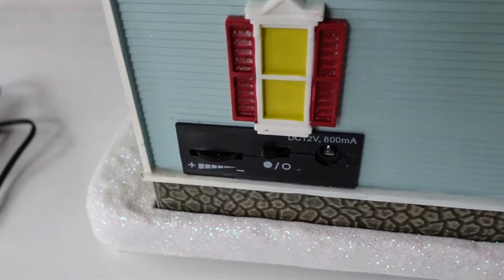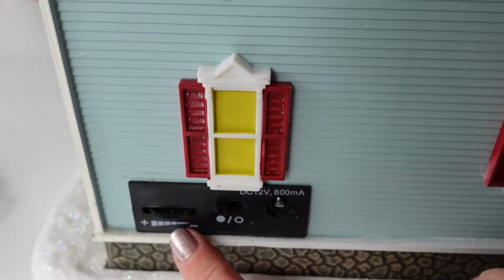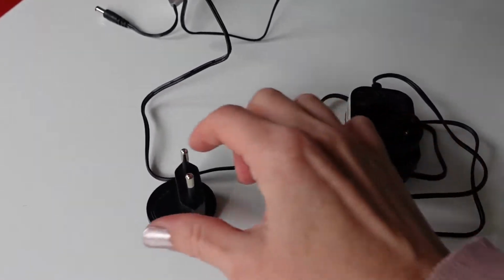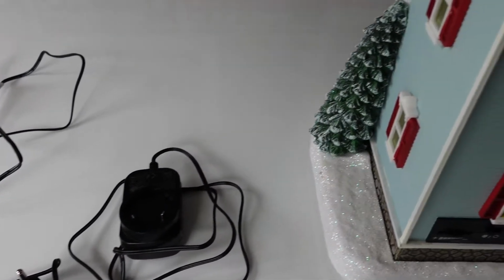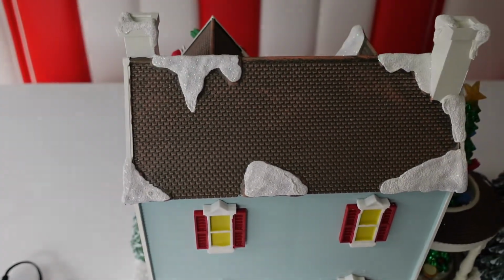Beautiful. And as you can see, we've got a power adapter with this one. We've got the on-off switch and a volume control on here as well. So the adapter comes with the 3 and the 2 pin plug. And they are quite a long lead on these adapters, which is handy. So let's not waste any more time. Get this plugged in and see it in action.